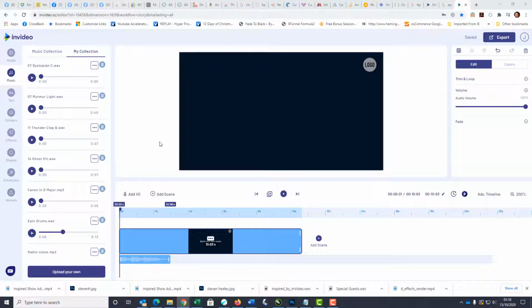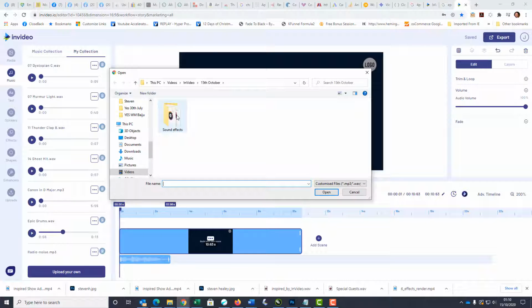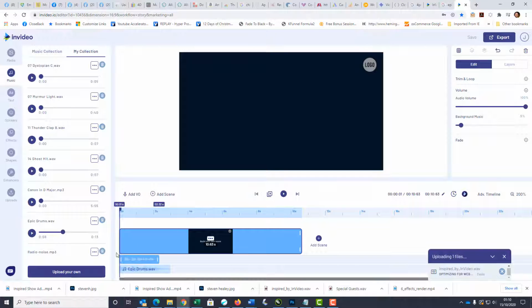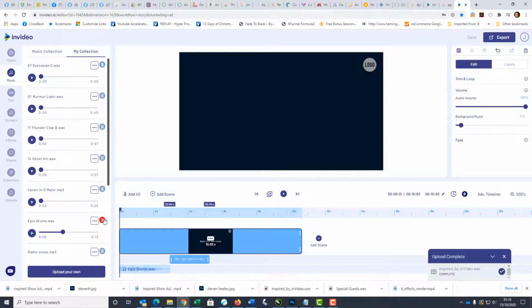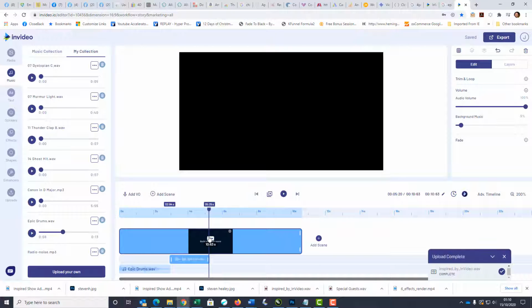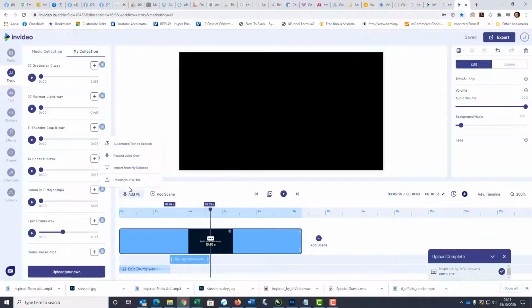that you saw before. So we're going to go here, sound effects, and the first one is inspired by InVideo. So we can simply click open and move that along, because exactly as I said before, that determines where it comes, but it says it's first on the track. So we got the next one to go here. Yeah, tiny little gap. So I can add another voiceover, and again I'm going to do that from my upload file.